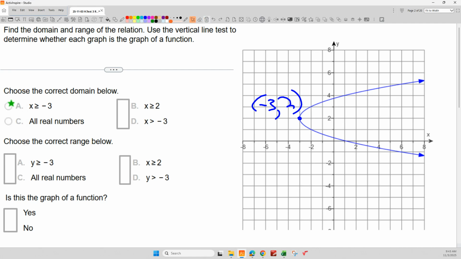Okay? And remember how we get that? It's just the set of all the x coordinates contained on the entire function. And a good way to think about this is projecting the function onto the x-axis. If we cast shadows on the x-axis, they would start there and then go to the right forever. Okay? How about the range? All reals, because of the arrows, right? This function is going to continue to widen out vertically as we go to the right. And so we would just get all reals.